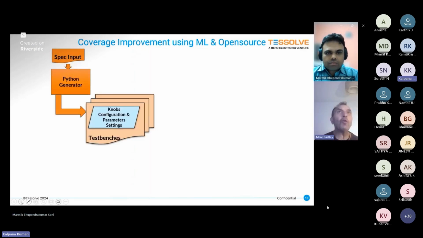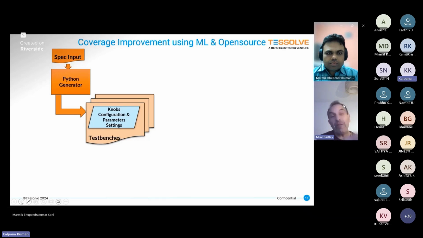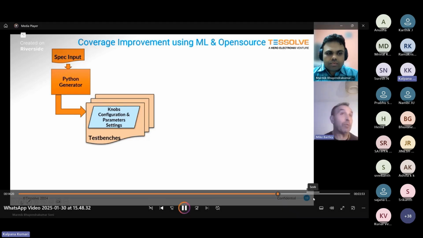So this is specifically aimed at coverage improvement. This is actually a lot more complicated to do than the generative AI that we use on the specification to generate feature lists, test plans or test bench generation. Here we're trying to close coverage. Closing coverage takes a lot of effort in the project, so anything we can do around that, we'll see if we can improve that coverage improvement flow.